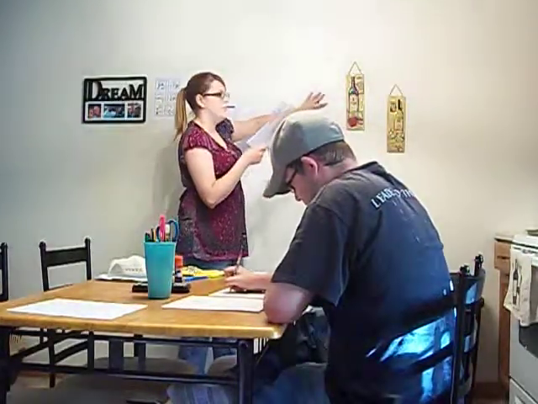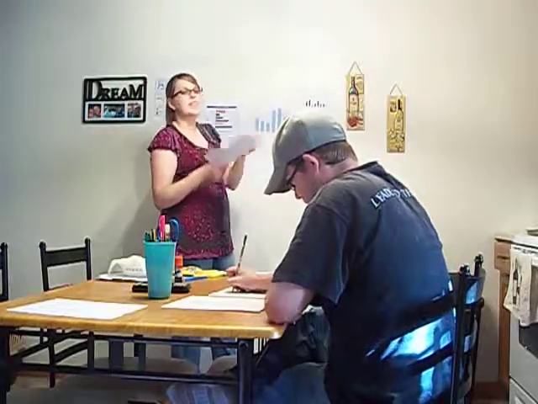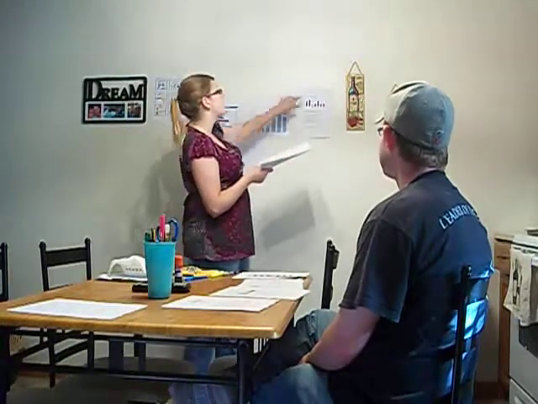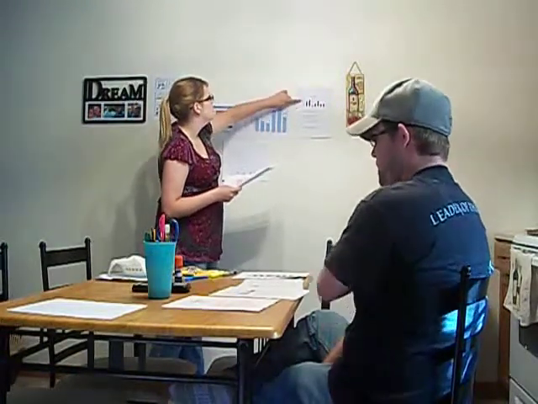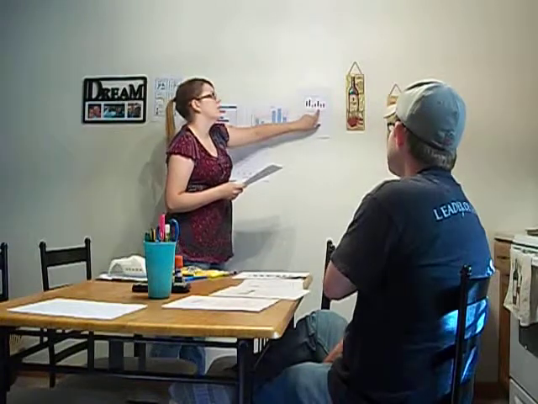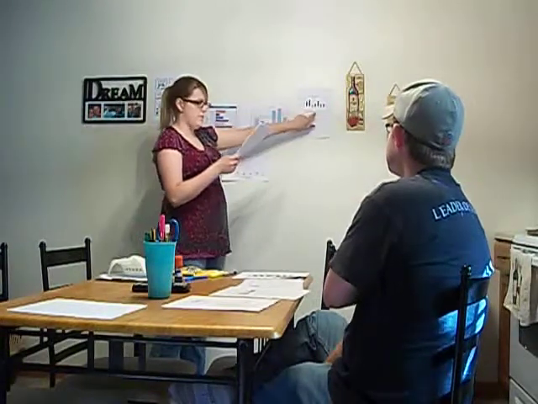Before we read the questions, I want you to look at the graph. Samantha, can you tell the class what the title of this graph is? Students' favorite colors. Perfect. Does everybody see that the title is written clearly at the top of the graph? Anytime you create a graph, you need to make sure that you have a title. So next, Jason, can you tell me what those subtitles are? Going up and down, it says number of students, and on the bottom it says students' favorite colors. That's right. He got both of them on there.